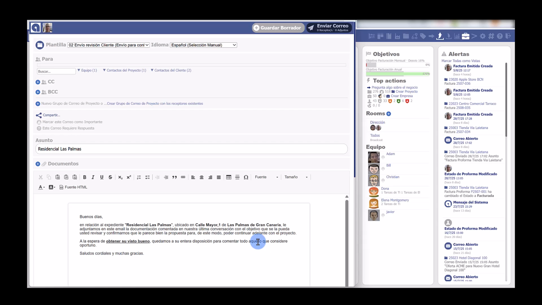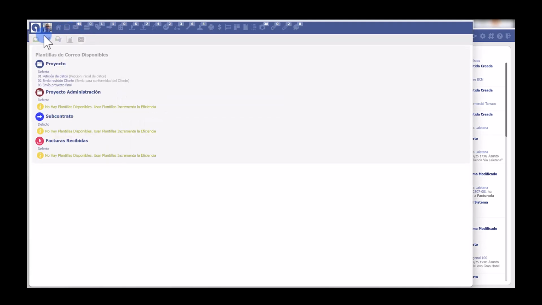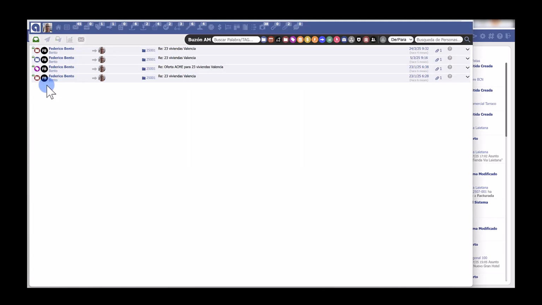Emails can be marked as technical, offer, or invoice, for example. For instance, this is a project technical email. This means that when you send or receive this type of email, only team members with the right permissions can access it. So if someone doesn't have permission to view fee offers, they won't see emails categorized as fee offers. For example, if we go to this project and look at the received emails, you'll see one marked as a fee offer.